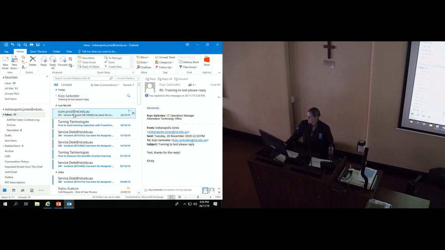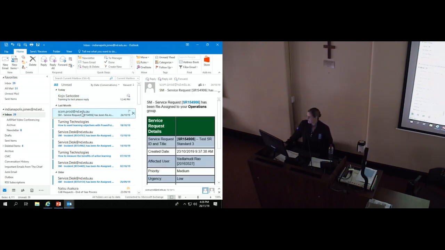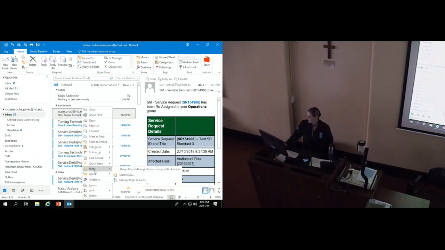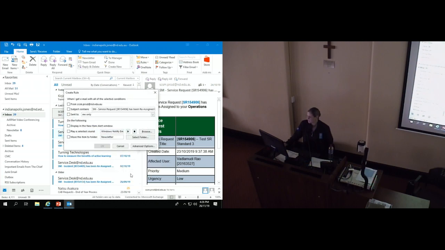Another one would be, wherever I get something that comes in, I can go, this is a rule that I want to set up. And I could just right click and go always move the messages or create a rule based on this particular email address. So I go create a rule, for example, and it goes anything that comes in from these guys, I want to get an alert because it's important. I need to see these as they actually hit the mailbox.